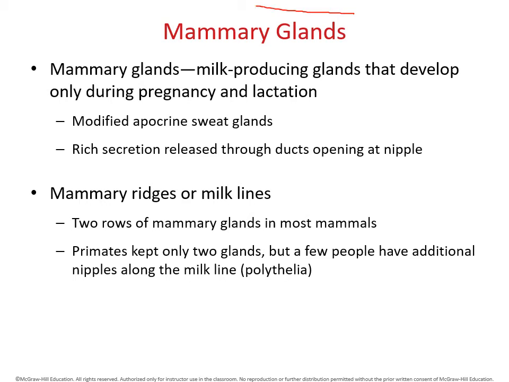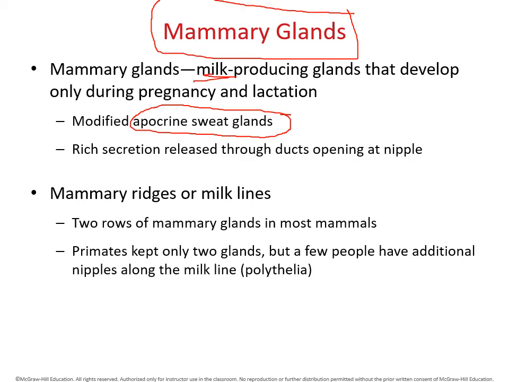Mammary glands are going to be our next category. Now, mammary glands are modified apocrine sweat glands, and mammary glands will come into play during pregnancy as well as afterwards when the woman is lactating. Now, they're modified sweat glands because instead of producing sweat, they will produce milk, which is often extremely essential for the newborn baby in the sense of not only providing nutrition, but also some immune system capability, since antibodies are able to pass on from mother's milk over to the baby.